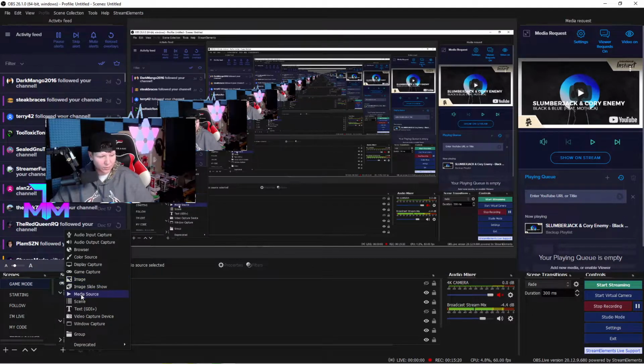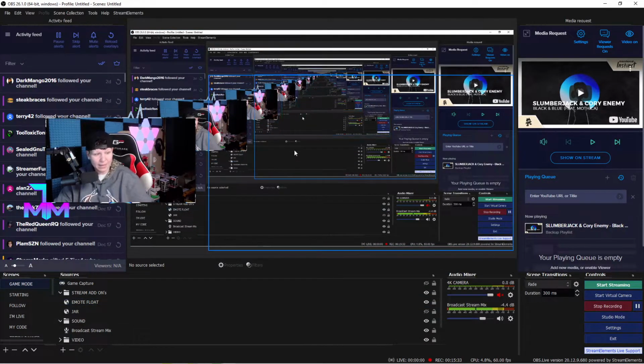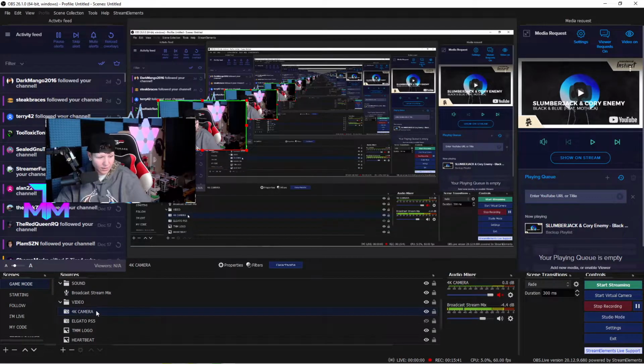All right, and then you're going to come down to video capture. Video capture is actually going to give you your actual camera right here that we're looking at, okay? Now, my camera's, everything's backwards here because of the way I moved it, okay? So let's say here, let's go into video and take the camera and move it down. There we go.